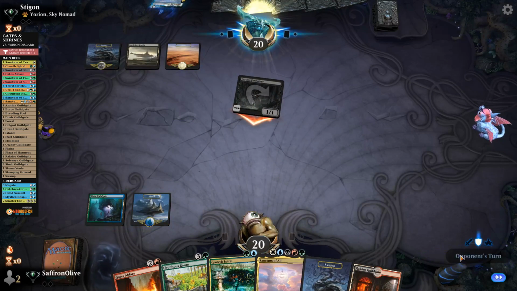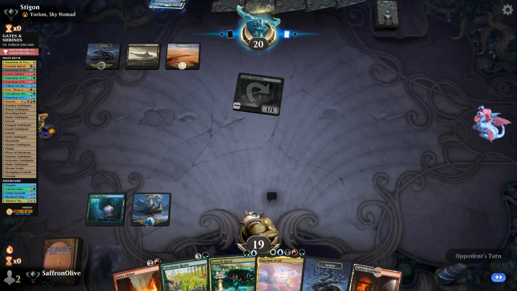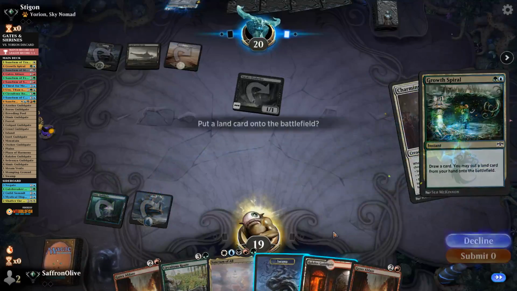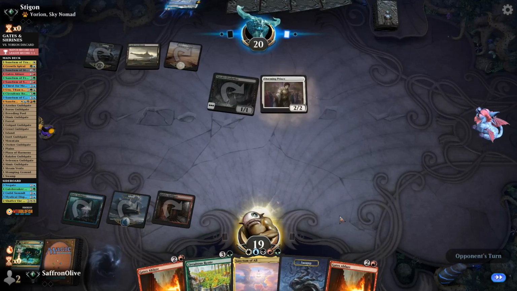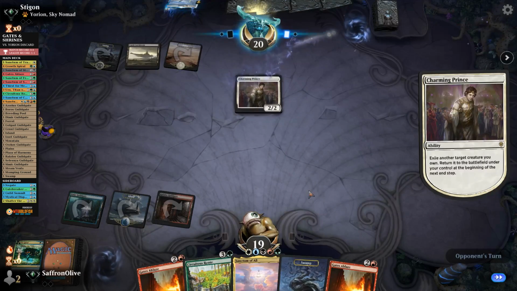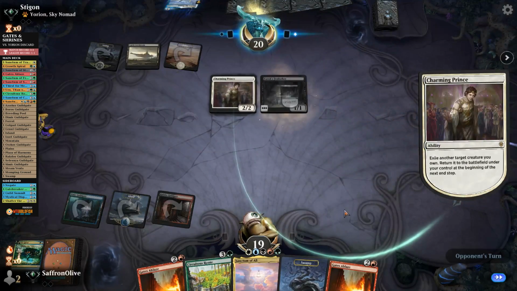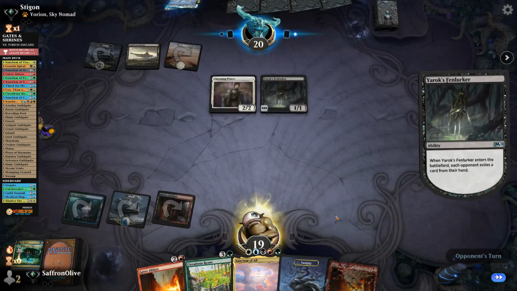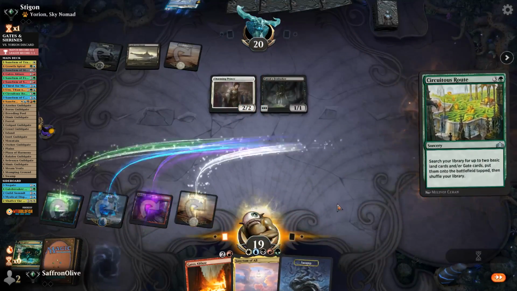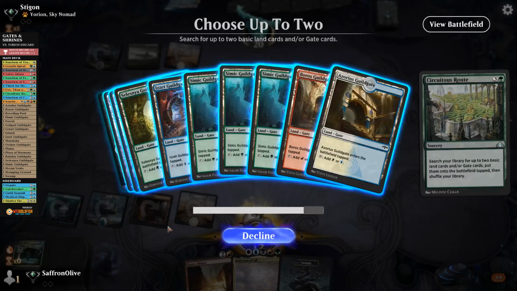Planes for our opponent. Gets in, hits us. Yeah, down to 19. Charming Prince. Well, Growth Spiral. Put a Guildgate into play. Opponent going to blink the Fenlurker. Sure. Gets a Gates Ablaze. We get to play a Plains, Circuitous Route. So, red, white, blue, green.